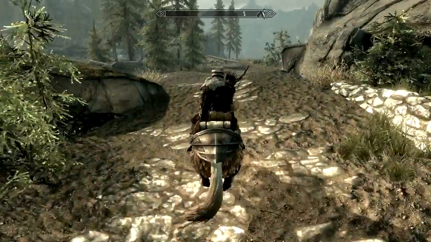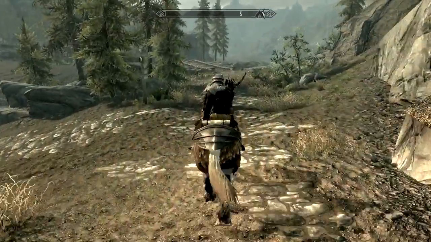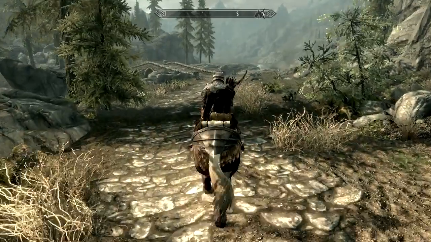The East Empire Company has their docking station underneath Solitude. Yes, you told me this already. What a heist that would be.